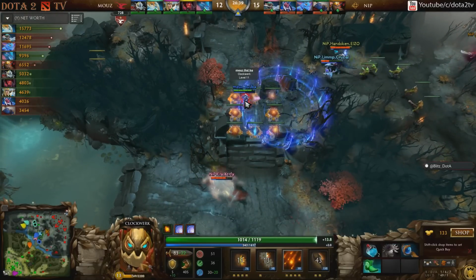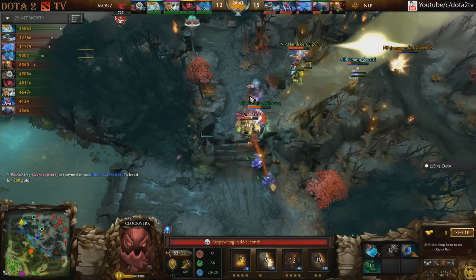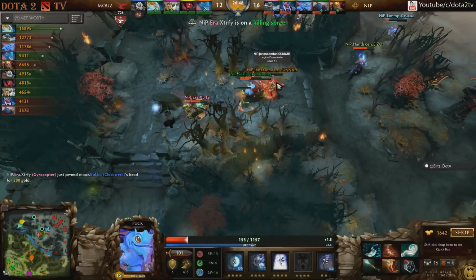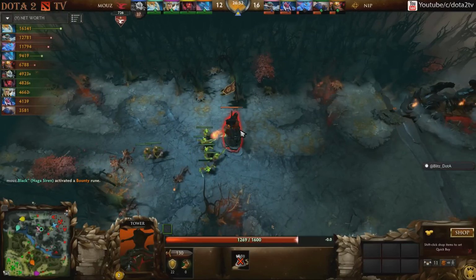About 50 HP, Era, push back, Bulba, good cogs, but unfortunately the coil will stop that TP out, and oh, the Blade Mail almost got the kill into limp there, but another kill for Era. Still managed to keep the Naga Siren alive is the important part, and continues to farm that one up.